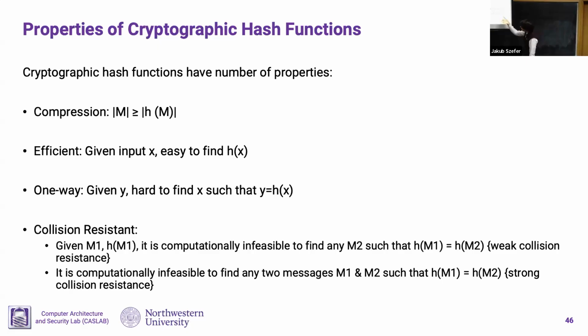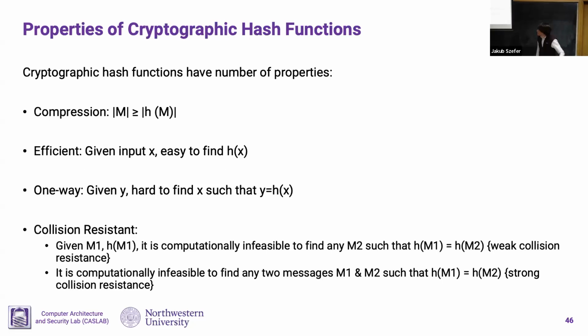And then the strong collision resistance is basically just finding any two messages. If I can find any two messages or bit strings that give you the same hash, then you basically have broken the cryptographic hash function, because the whole purpose is that this should be, short of brute forcing and checking all the possible 2 to the 256 inputs, hard to find. There will always be collisions because the hash is smaller than the input. So there exist many inputs that give you the same hash, but just finding them should be very, very difficult. And that's why the hash values are 256, 512 bits. So you have to kind of brute force quadrillions of combinations of inputs to find it.